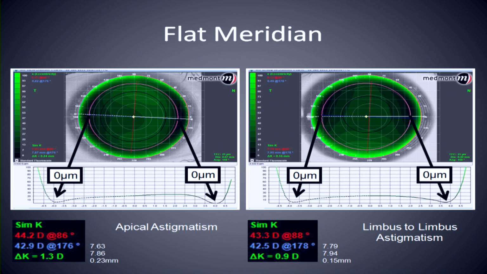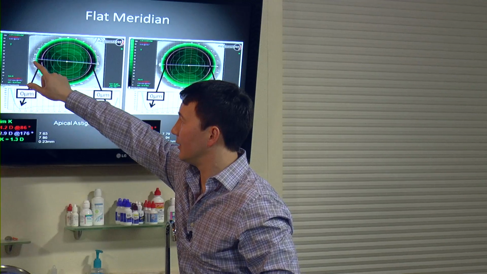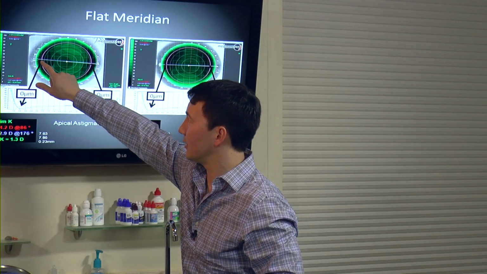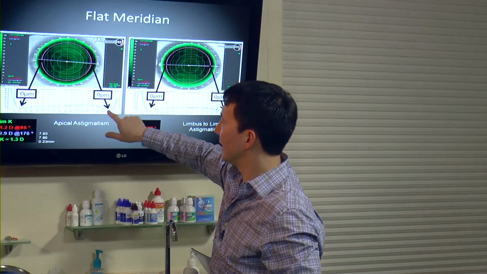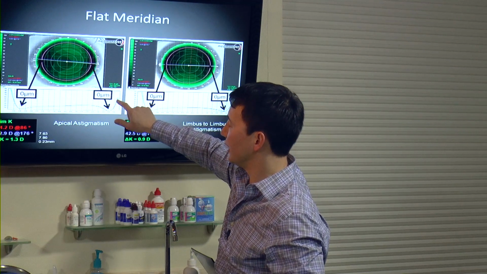Let's look at this another way. Let's drop GP lenses on, just 9.5 diameter lenses. And here's our 1.3 diopters corneal cylinder. We land the lens at 3 and 9 o'clock. So you see that on the graph. There's your edge lift at 9 o'clock, landing at the optic zone junction, up to our apical clearance in the center, then landing at 3 o'clock, and then your edge lift.